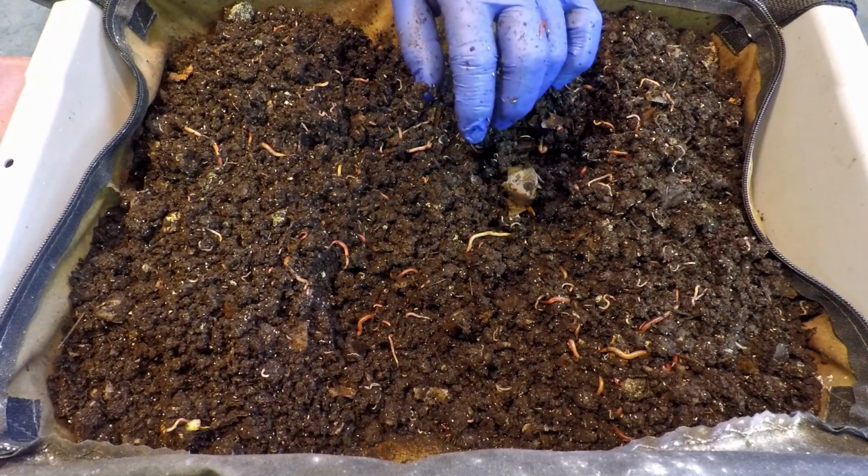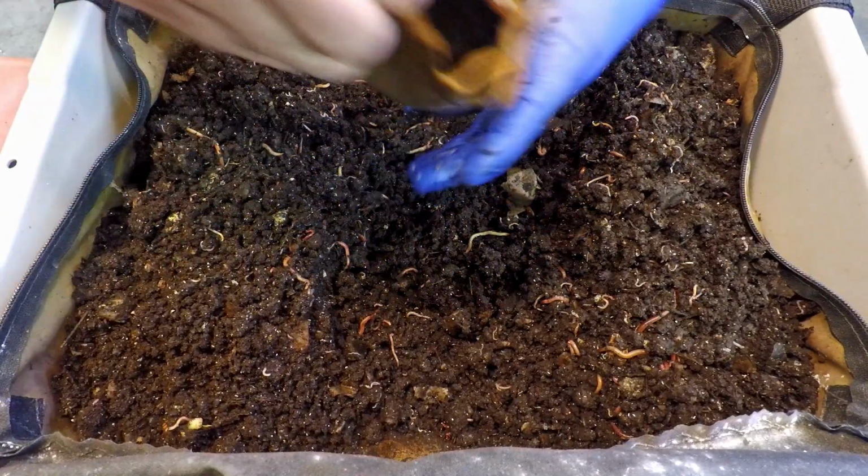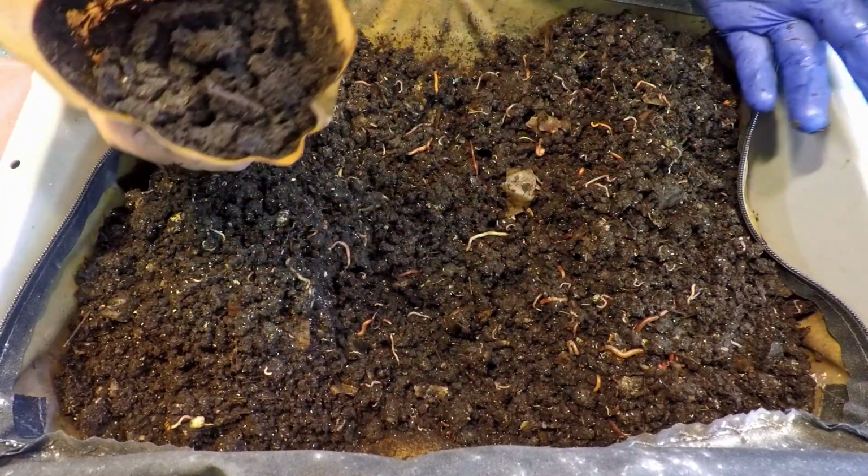Let's get these little guys fed and get this job done, right? Here goes contents of coffee filter number 1.